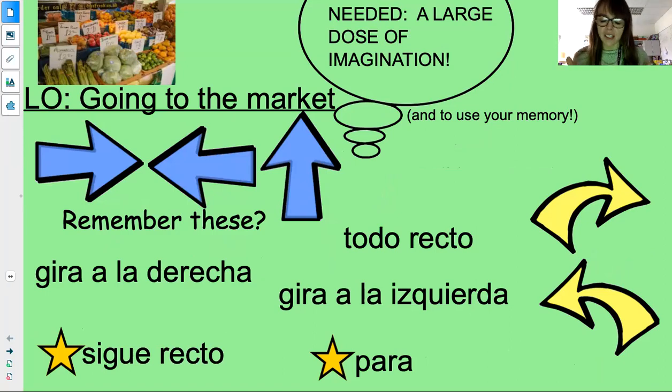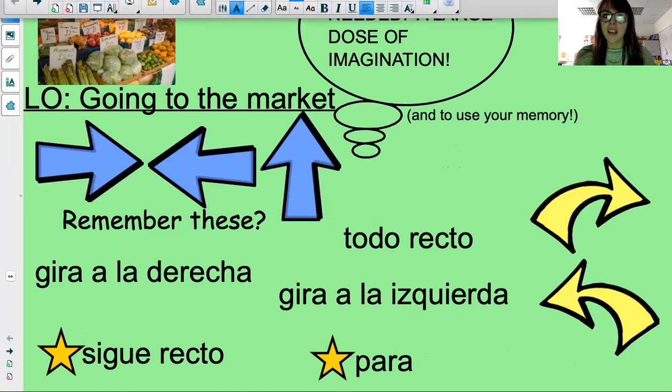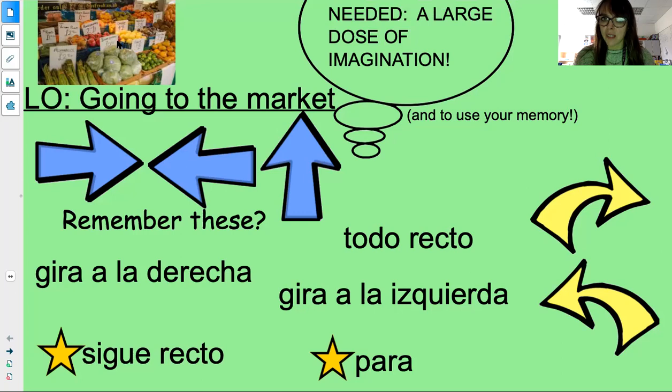So shut your eyes for a sec. It's outside. You can smell the smells of all the food and deliciousness being offered. And we're particularly going to be looking for these items here. I'm not going to say any more, but imagine we're in our city. Needn't necessarily be Canterbury. It's a place they speak Spanish, okay? So we're going to our city. We've gone to a market to get some of this produce here.